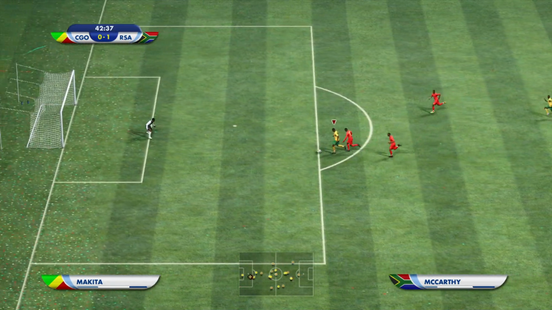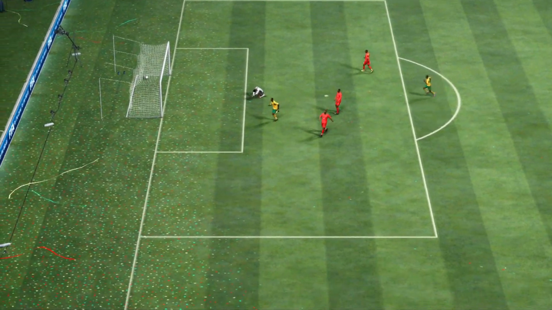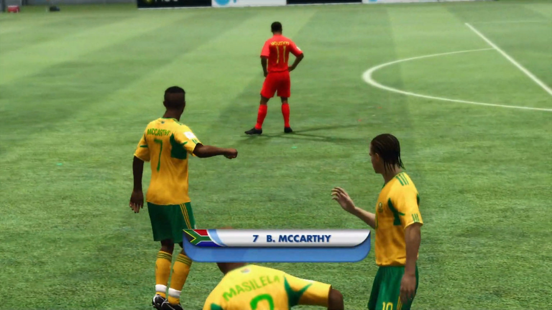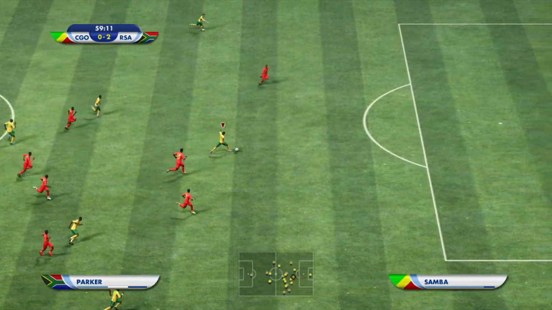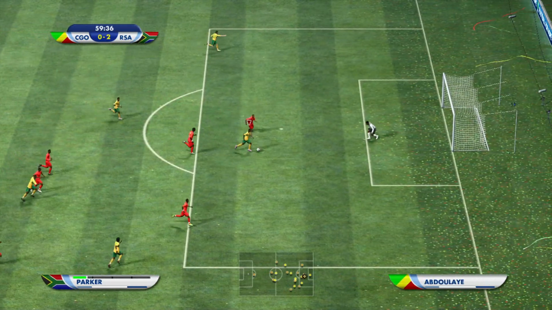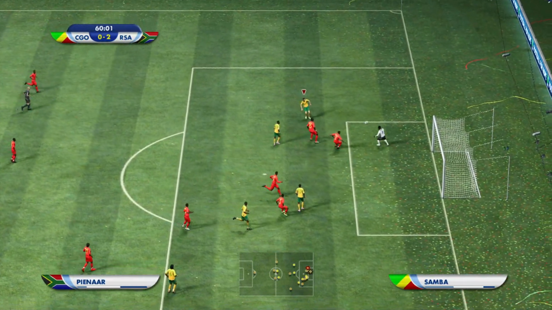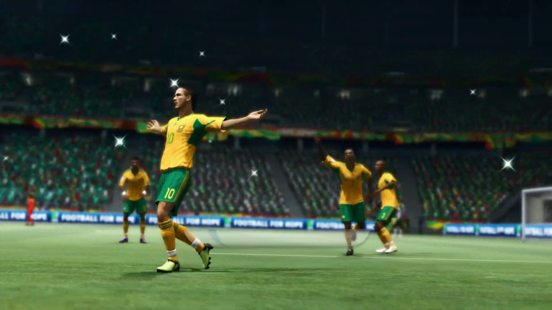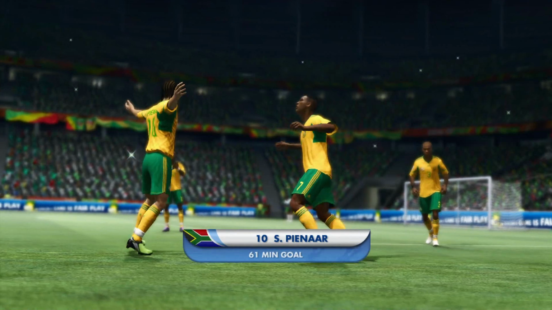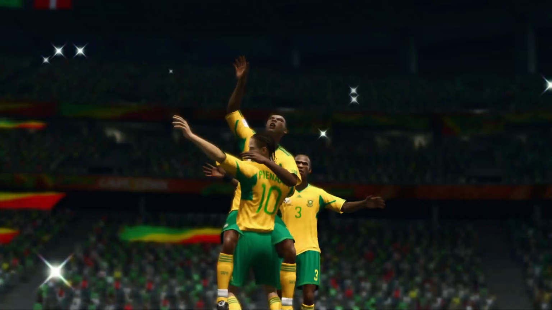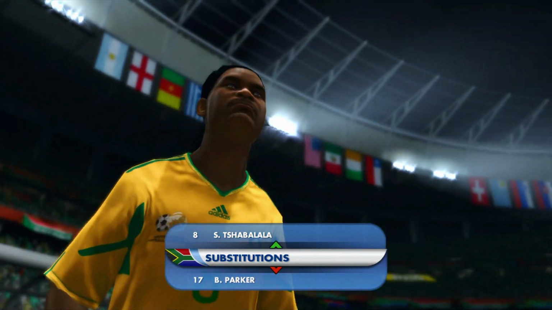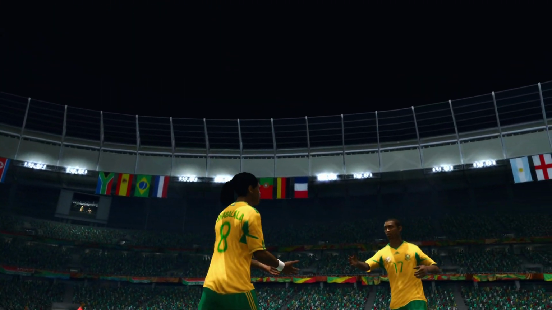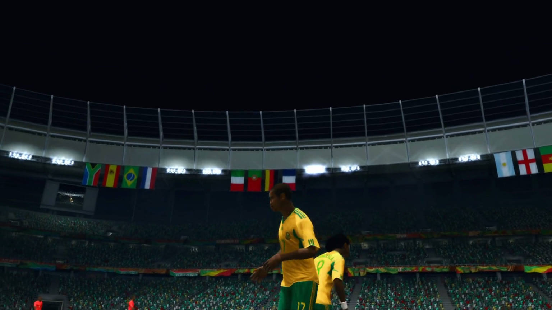Can he score? Gonna try and twist, and yeah, that's a fantastic goal, and it's 2-0. Thankfully, now that we've got more than 1 goal in the game. Here we go, Parker. I can see a sweet opportunity, but that was actually a really bad opportunity, but we scored anyway, it doesn't matter. And that's Stephen Pienaar, who scores his first goal of this World Cup. Finally, he scores, and it's 3-0. We're going to put Shabalaba on in place of Parker. See if Shabalaba can do anything.